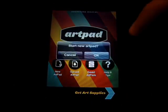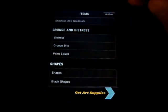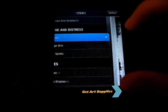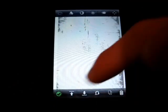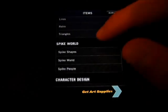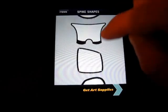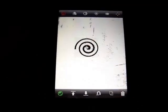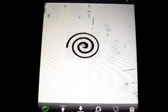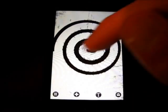So that is Artpad for the iPhone and iPod Touch. Pretty neat. Got different things here — so 'Dungeon Distress,' I believe that was the one I downloaded before. You can choose this, it's kind of cool. Zoom in a bit, hit the check mark. It's a very simple, very nice interface — very clean, spike shapes. You probably can't see it from my camera, but there's a little bit of gray around it. I was afraid it was going to stay like that, but as soon as you click the check mark it's gone — makes it transparent.